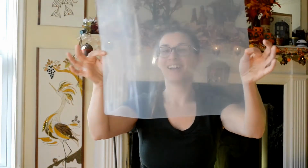Now this stuff is actually really cool because since we don't use film anymore, at least I don't think any hospitals and healthcare facilities with x-ray machines use film anymore. So this stuff, we have boxes of it. But it's actually fun because it's clear, makes fun noises, and you can use it for art projects. So you can use watercolors, acrylic paints, etc. Put that on here and then put a sheet of paper over it and use it for printing.